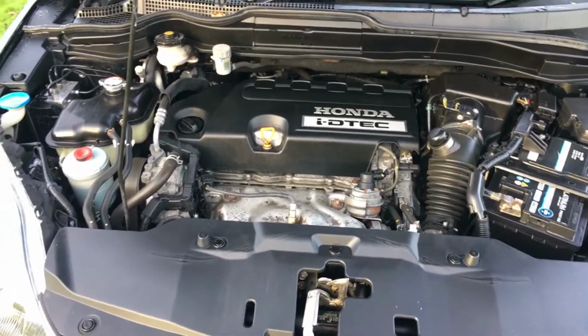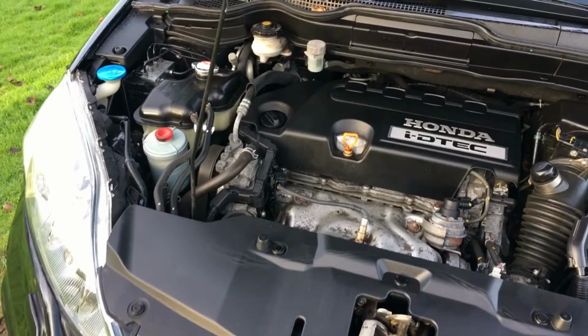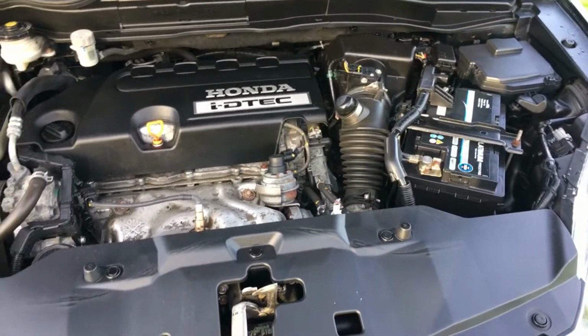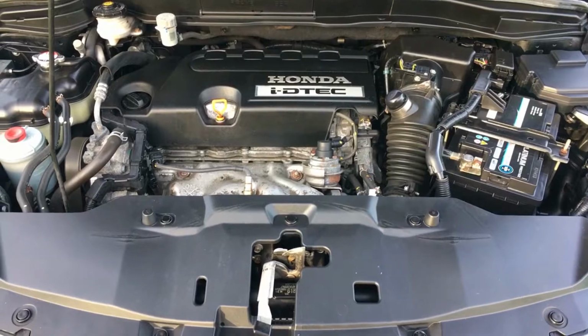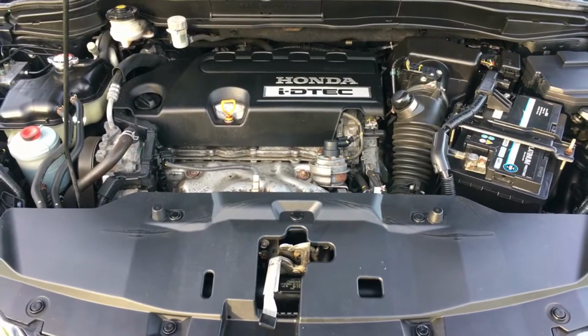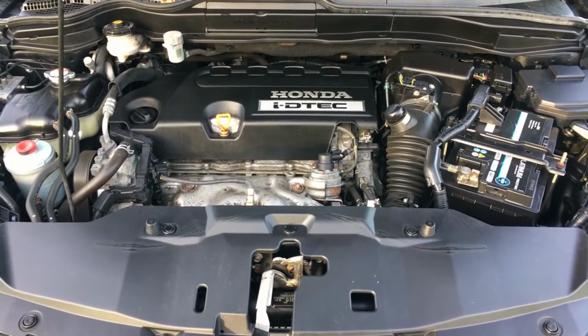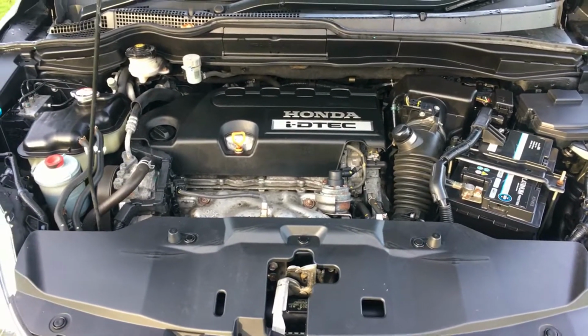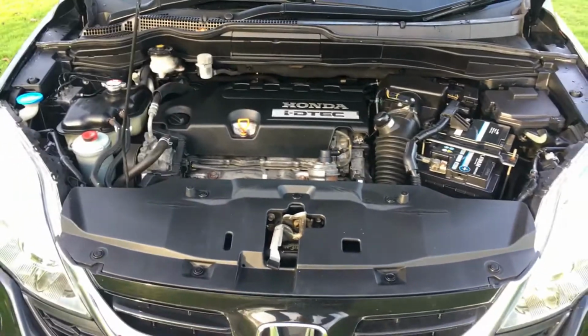So finally, under the engine bay now, engines always sound much noisier on the videos than they do when you're actually stood here. Very nicely presented engine bay, beautifully serviced vehicle from start to finish. Cam chain driven, so there's no cam belts to do on the vehicle, but a wonderfully tough and durable engine. What should follow now will be a road test of this very car.